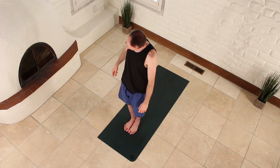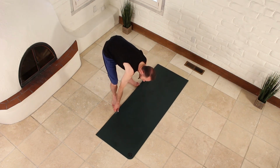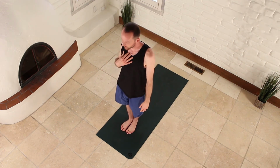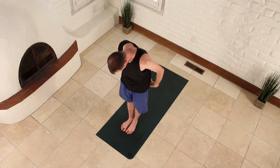And come on back. Shake it out. Roll your neck around a little bit if you like. Next, forward fold. So making this a very gentle process on your spine. So bring your chin into your chest first, and then just vertebra by vertebra, rounding on down.